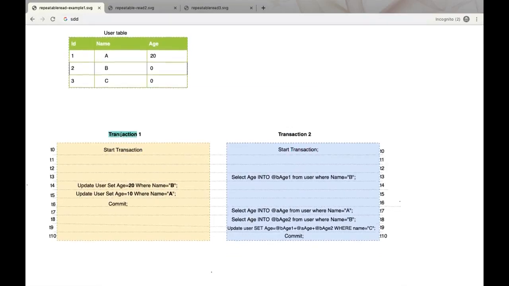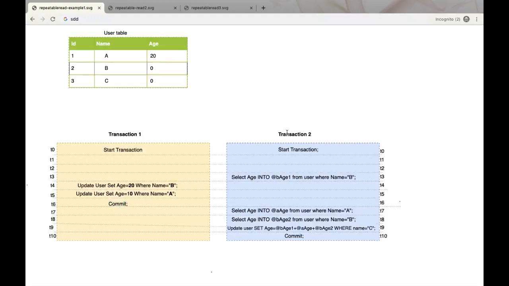So let's see what transaction 1 is doing. Transaction 1 has two update statements. One updates the age of record B to 20, and another updates the age of record A to 10, and then finally the transaction commits.